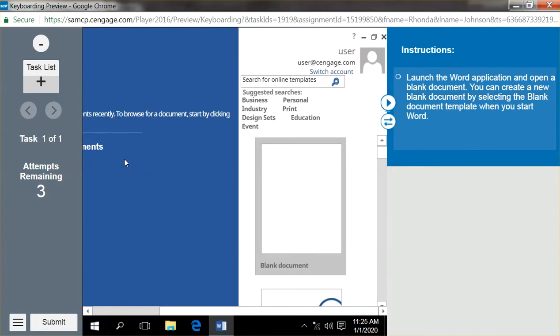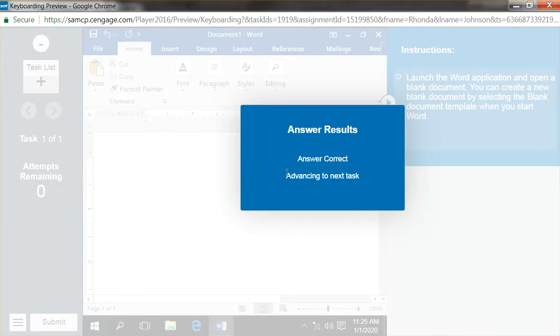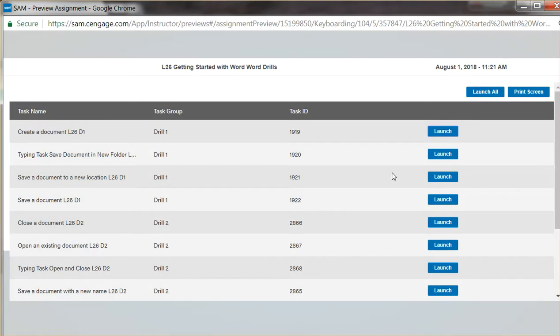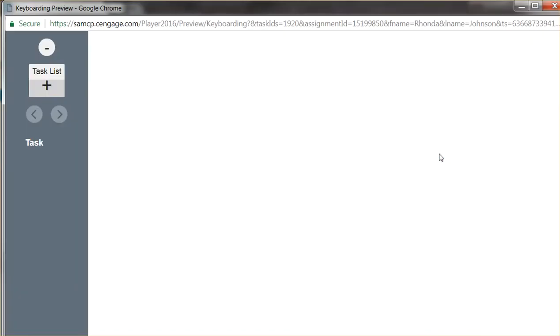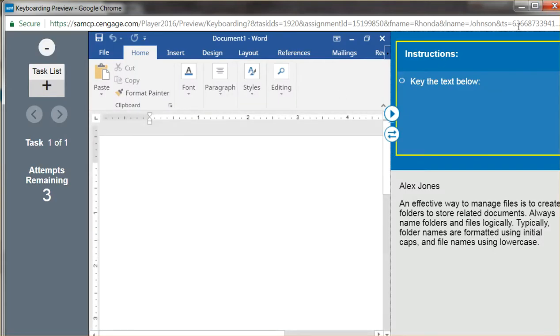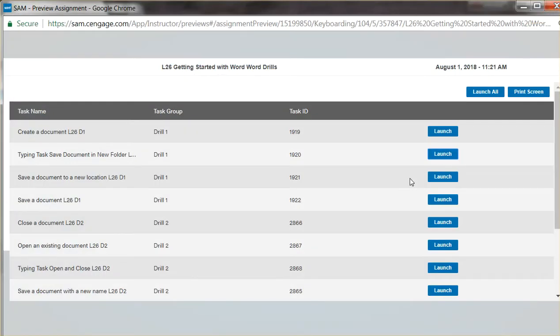Finish this assignment, click it. Okay, answer correct, close. And then go to the next assignment. Launch it. So you see there's 2 ways for you to get to each task in this particular assignment. I can either launch each one individually, or I can say launch all, and then just have them populate one after another.